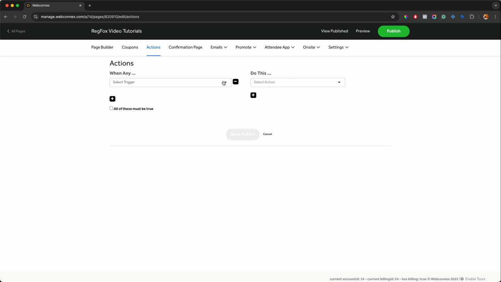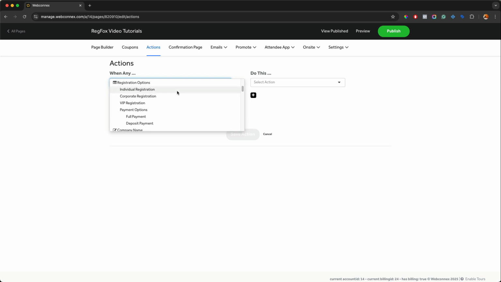So some of the most common actions are going to be a date. So when the date is before a certain date, or when it is after that date, then we want to apply an early bird discount. When the date is exactly the 4th of July, we want to show this special 4th of July option. You can use dates in a number of powerful ways.